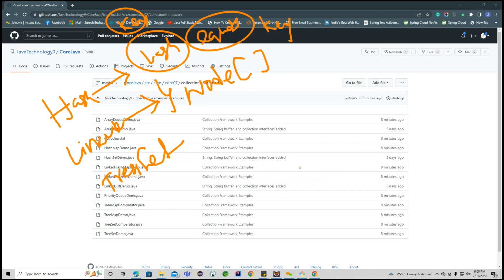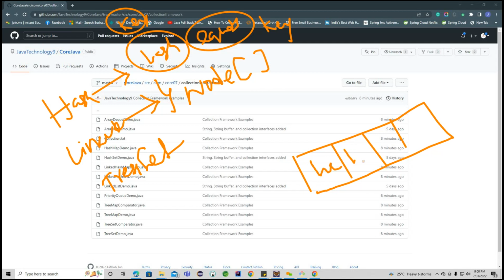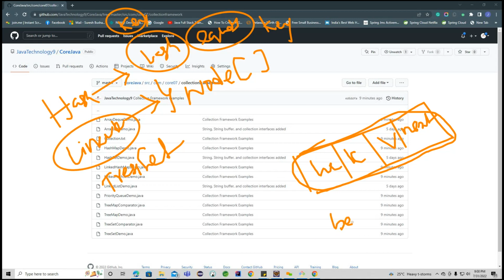Internally, it will create a node object. The node object basically looks like this: hash code, key, value, and next node. Getting the point? Here we use hash code, key, and value, and here we discuss the next node. Same thing, but here it works under the hashing mechanism basically. These two, but what is the advantage of linked hash map, or linked hash set? What advantage are we going to get? We discussed internally it uses before and after.